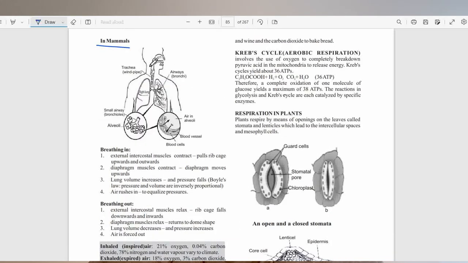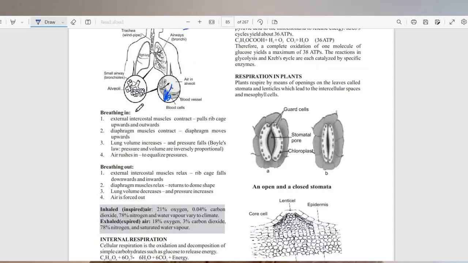Remember, we have external and internal respiration. In external respiration, we're dealing with gas exchange between the lungs and the environment. Internal respiration is the gas exchange from the lungs to the body tissues. The external gas exchange mechanism is in two parts: breathing in, which is called inhalation, and breathing out, which is called exhalation.